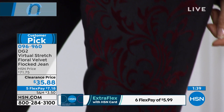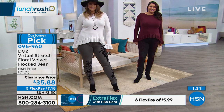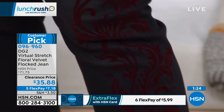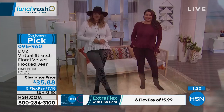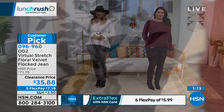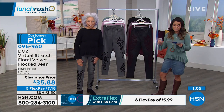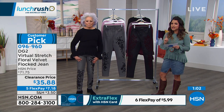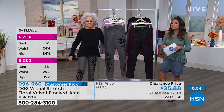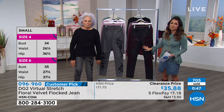It's a tried-and-true fit and fabrication — 14½ million and counting of virtual stretch. If you're already a fan, you know how great it's going to fit and look. This design is so unique: on trend but still classic. If you want the gray — fewer than 1,000 total left, that's been the most popular. Sizing is 2 to 24 women's; choose petite, average, or tall for the inseam — 28 inches petite, 30 average, 32 tall. Flex payment is $7.18; get them because they will not last. Even with clearance items, you still have a 30-day return policy.